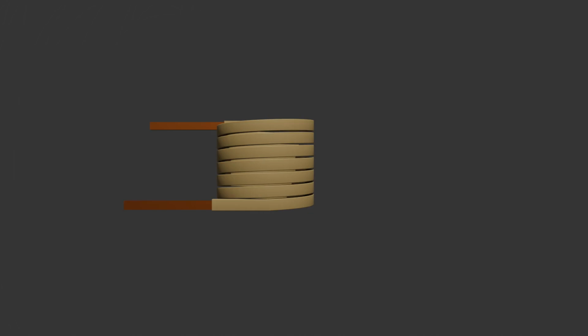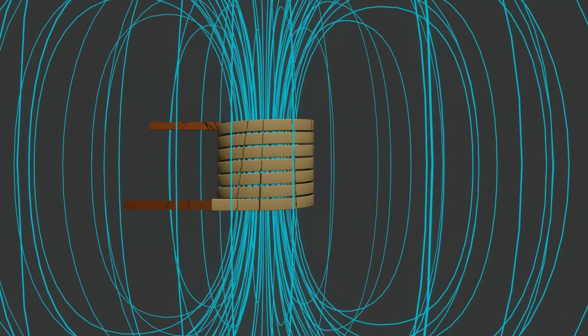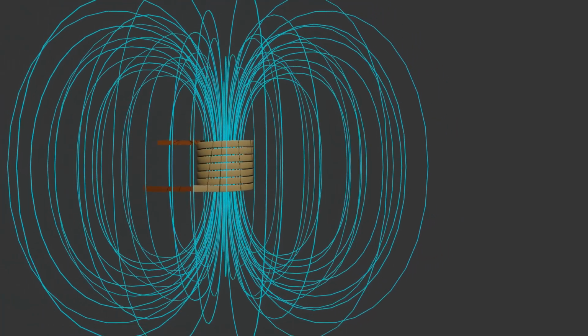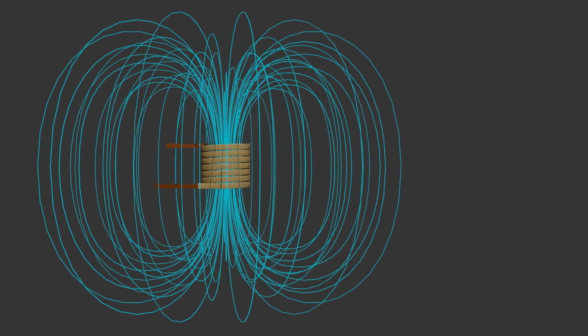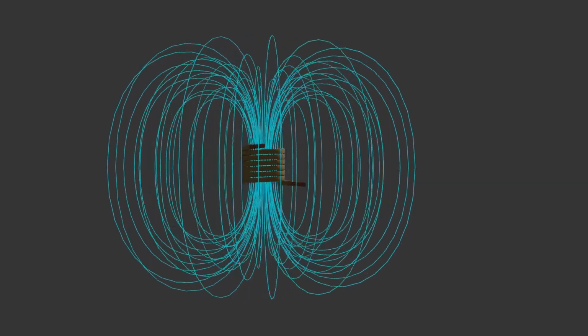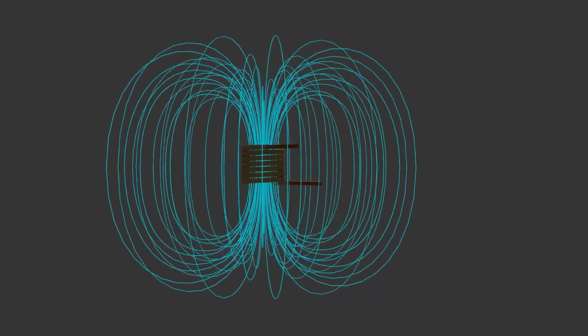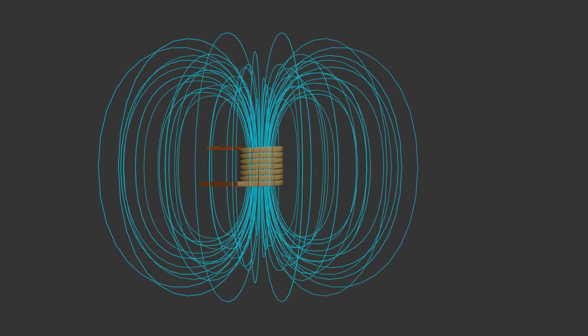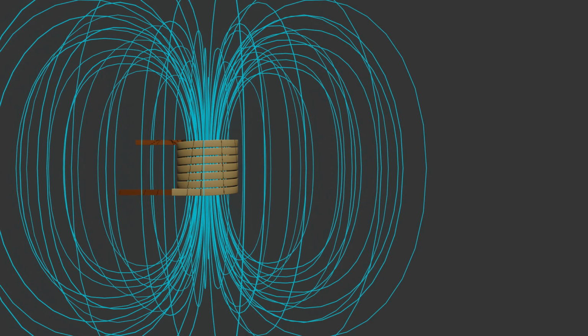Let's take a coil and supply it with an alternating source. We are not showing the voltage source here in the animation, but imagine there is an alternating source between the terminals of the coil. The coil is insulated as shown. We know that when a current flows through a coil, a magnetic field is developed in and around the coil. The blue lines are the flux lines around the coil. As shown, this flux is also alternating in nature. That means the flux changes alternatingly with the current, although we are not showing the changing nature of the flux here. If the current from the source varies with a sinusoidal wave, the flux in and around the coil also varies sinusoidally.